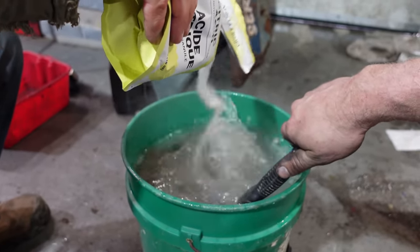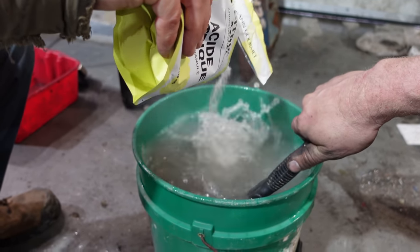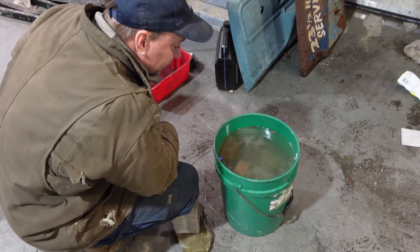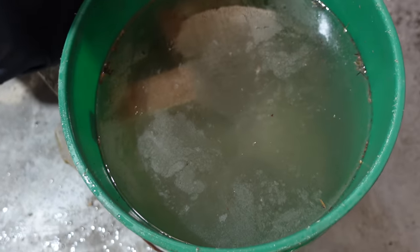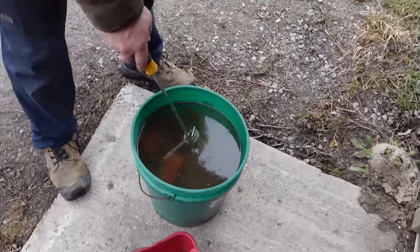This is what we should have done to that whole transmission that we got. Yeah. It would have come apart like nothing. Looks like the bricks are bubbling too. Yeah. You're gonna have clean bricks. He's gotta keep an eye on it for 2 hours. That's quite a bit of bubbles. Should put an underwater camera in there. Yeah, I bet that's all the battery acid is. I think we're paying way too much. Yeah, because that's what it smells like.